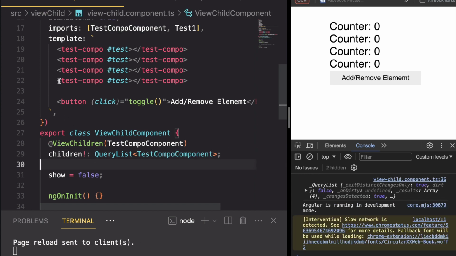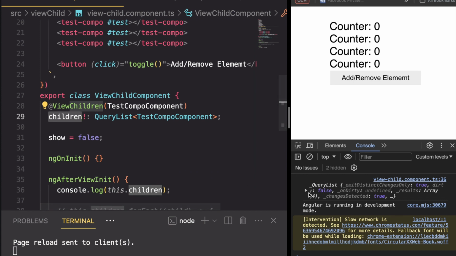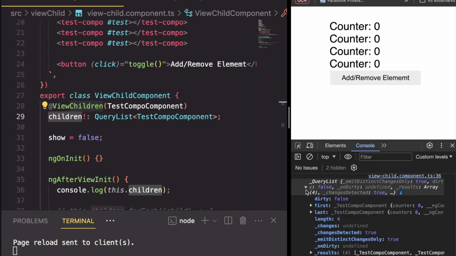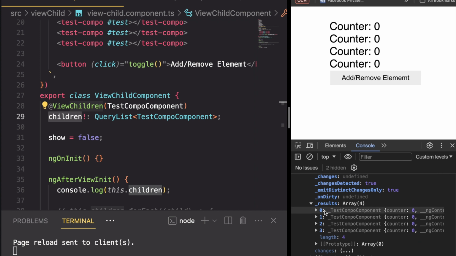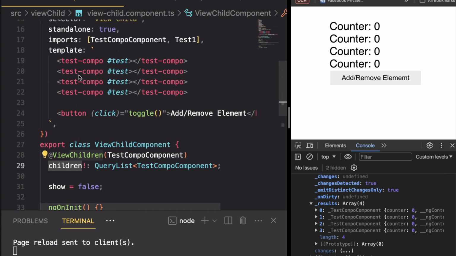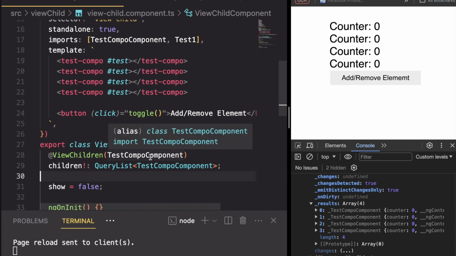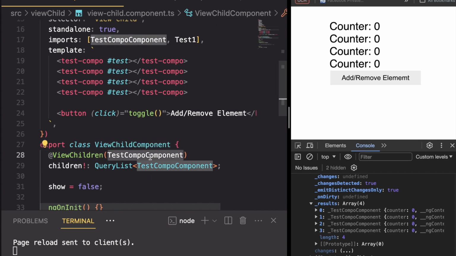So it will grab all instances of TestComponents in our DOM and store them in the query list of these children. So you see it here in our results. The 4 components we have here are all stored. So we can still grab the list of element references from the DOM using the component name, and it works very well.